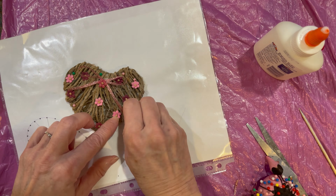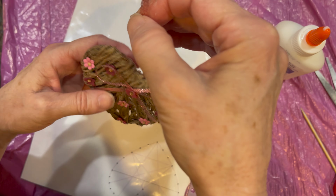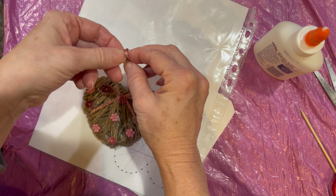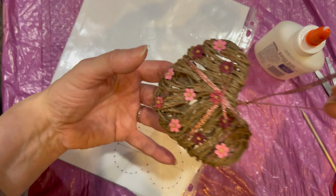The ornament is finished, and now it's time to add the hanger. I cut a ribbon that's about 16 inches long, and I'm threading it through the top of the heart. Now I'll make a knot at the bottom by taking both strings together, wrapping it around my finger, and pulling both of the strings through. By tying a knot at the bottom, it will help the ornament face front when I hang it on the tree. And next I will make another knot at the top, doing the same thing I did at the bottom, and it's done.